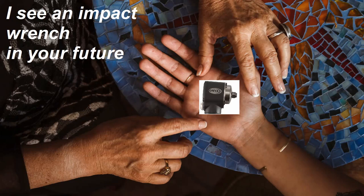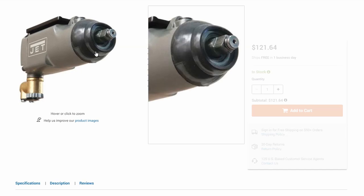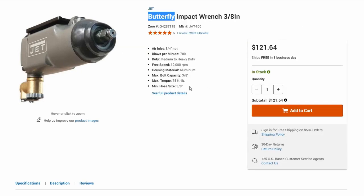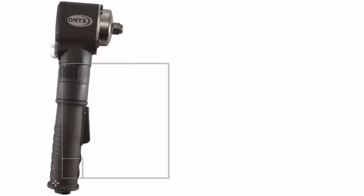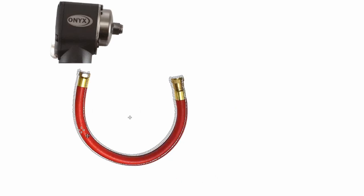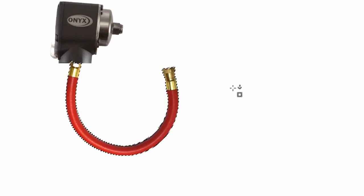That made me think — why not a palm impact wrench? Butterfly impacts of old are something similar, but they are larger and always weak sauce too. That throttle on the tool can be a bit sketchy in cramped spaces when you accidentally go wide open throttle pinched up against something. So it wasn't rocket science. Astro Pneumatic makes an 1832 right angle impact that we've tested with a tiny head. Lop off the handle, add a double swivel-ended hose, then a remote throttle, and Bob's your uncle.